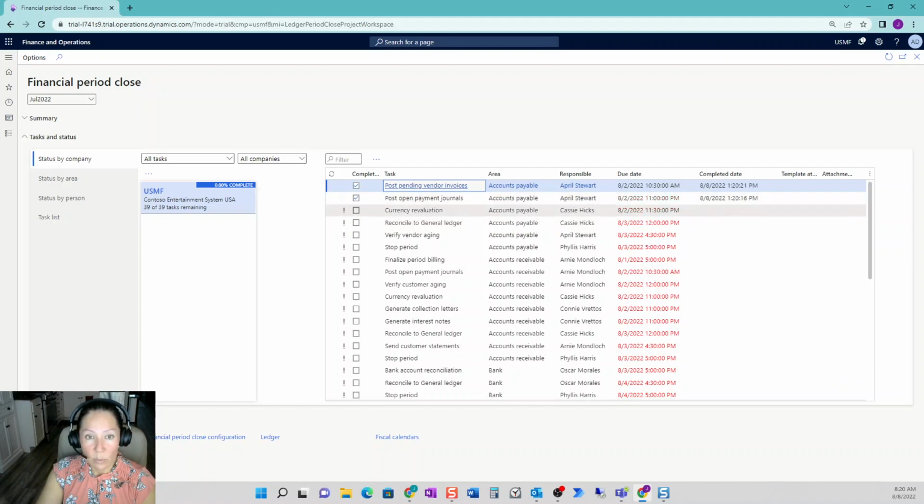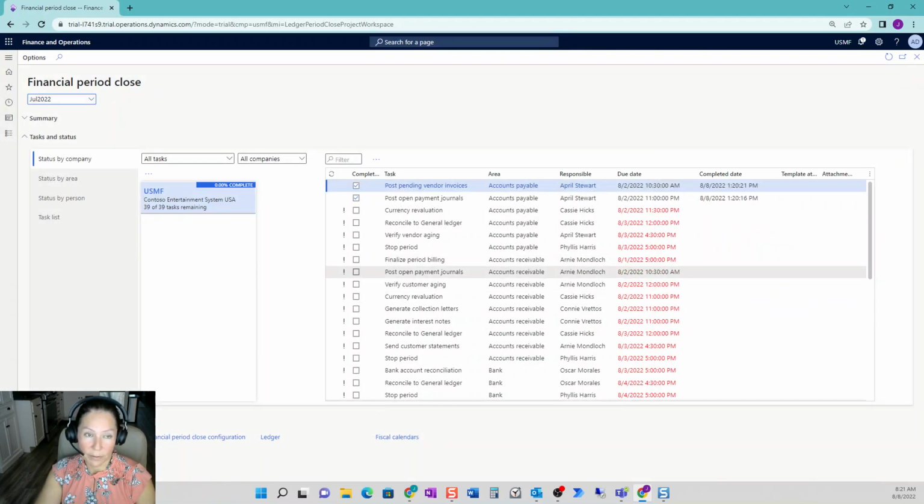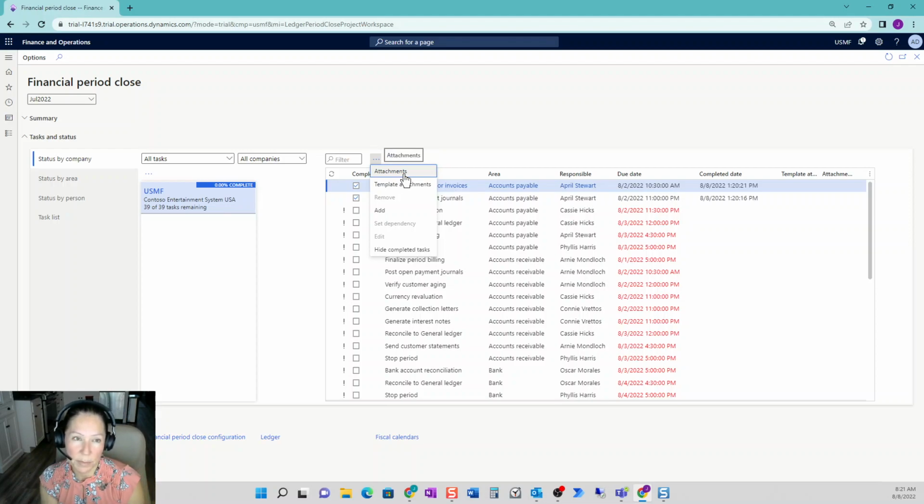But you can always see what's been completed, the completed date. You can even add a column for who completed it, completed by, and add that in as well into your columns if you'd like. You can also add an attachment here. Now, I do want to say that there is a caveat to adding attachments here. If you add attachments here, they aren't going to come over into your next month. Those would need to be added in the configuration if you have any attachments that you want to keep bringing over, but they will be saved in your history. And I'll show you that.